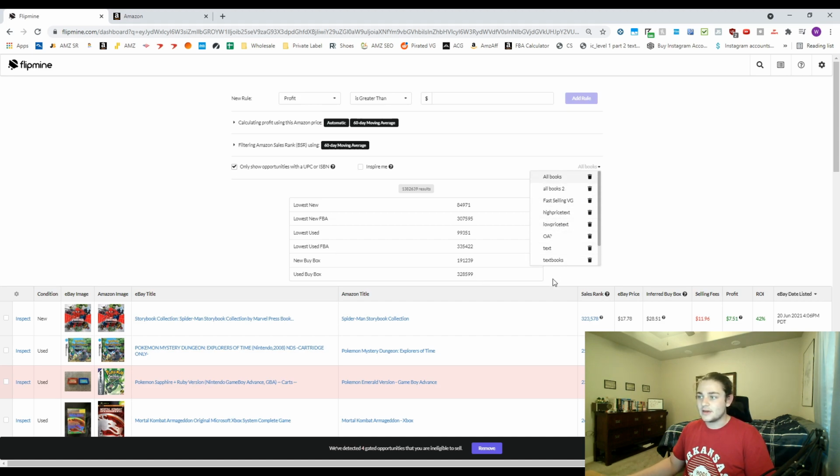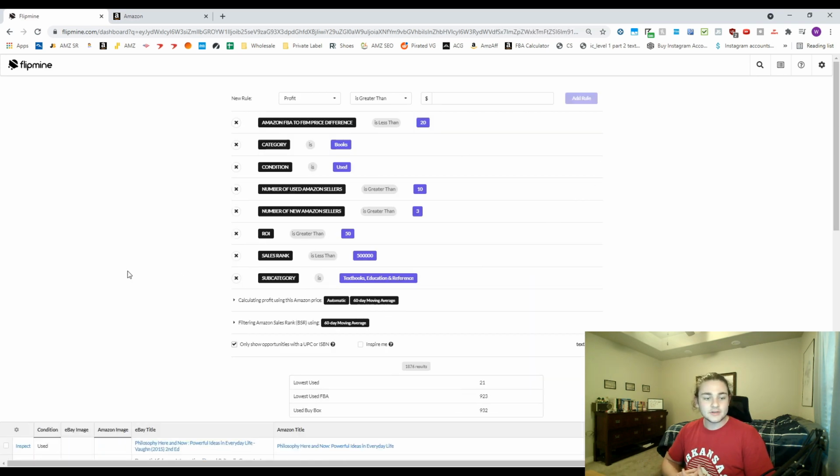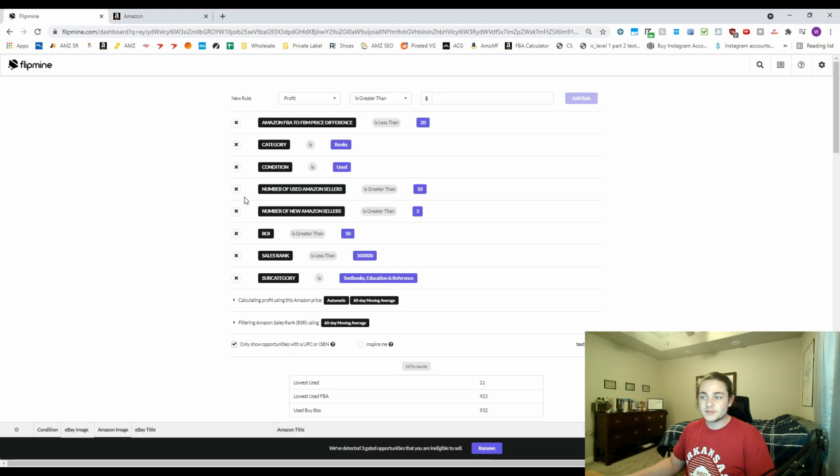Just real quick here, we're going to dive in. So I've got this filter called textbooks that I like to use. I can just go ahead and show you what filters these are real quick. So I'm looking for an FBA to FBM price that's less than $20. I don't want to find books where the FBM is $10 and the FBA is $50, because that's not super realistic. If you're putting yourself in the customer's shoes, you're probably not willing to pay $40 extra just to have that book 3, 5, whatever days earlier.